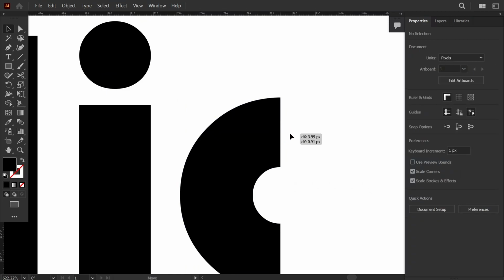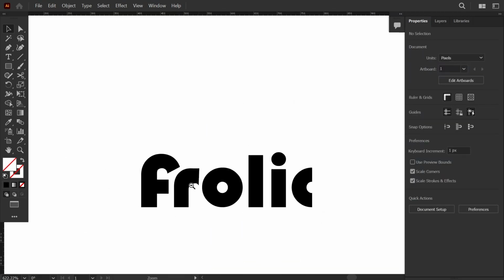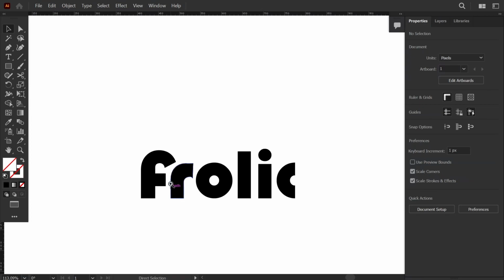When using the Shape Builder tool, always be careful about the extra shapes left behind. Now, this looks good.